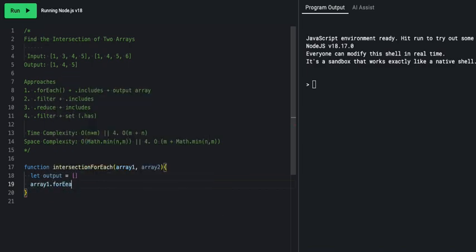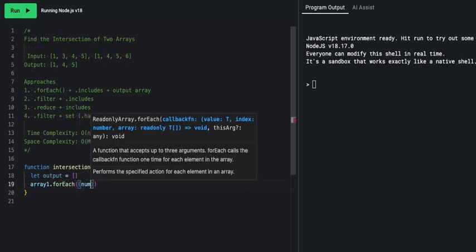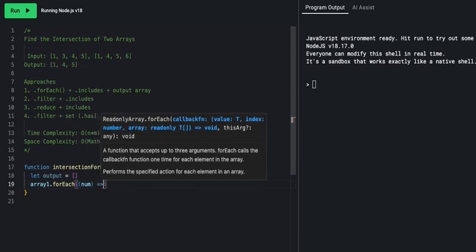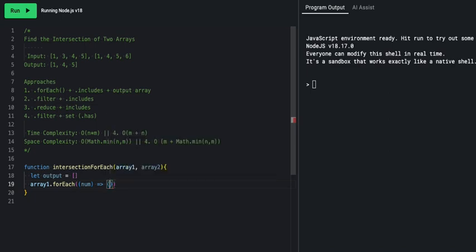So we are looking at each element inside of this array. We will take it, say this number, pass it over here, and basically we're doing a bit of a function on it.